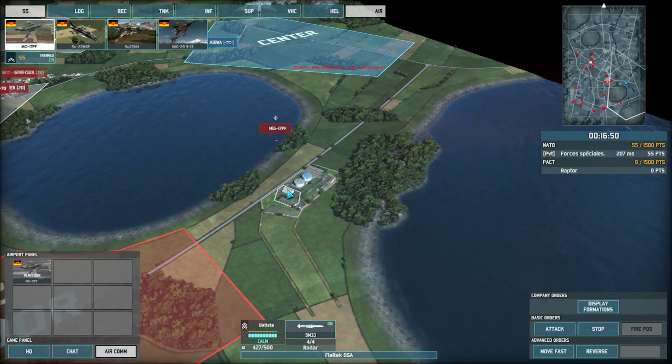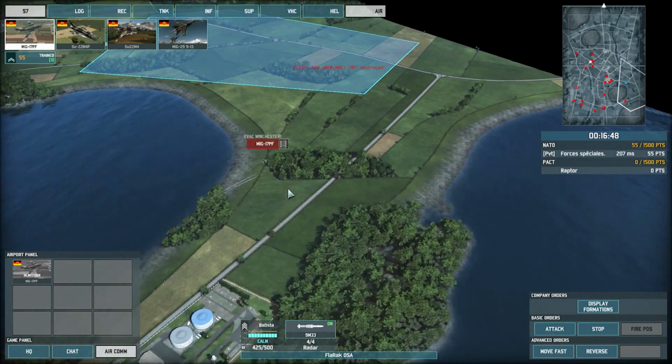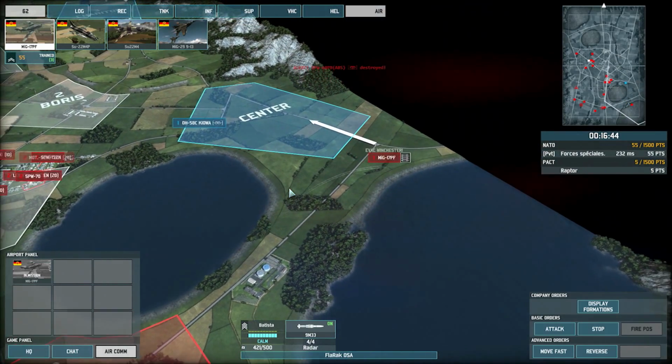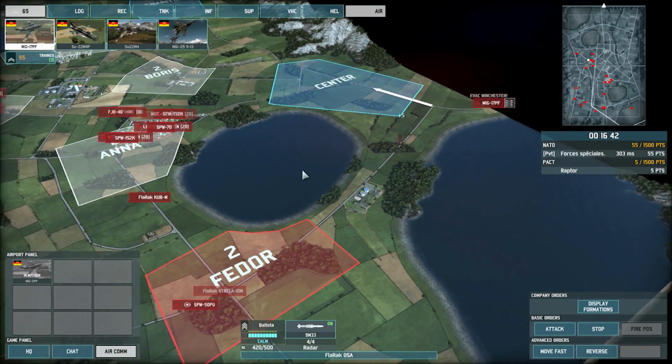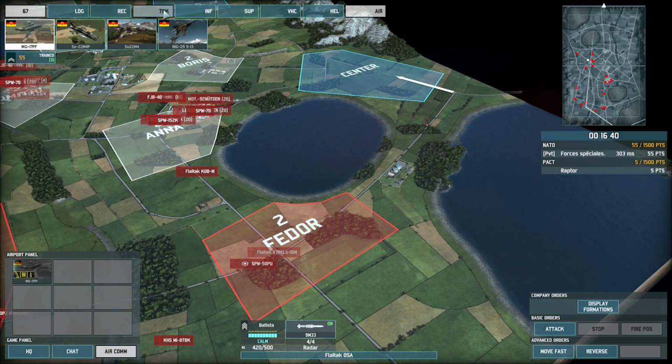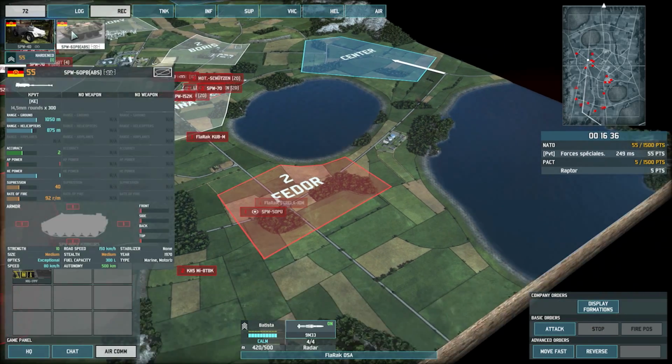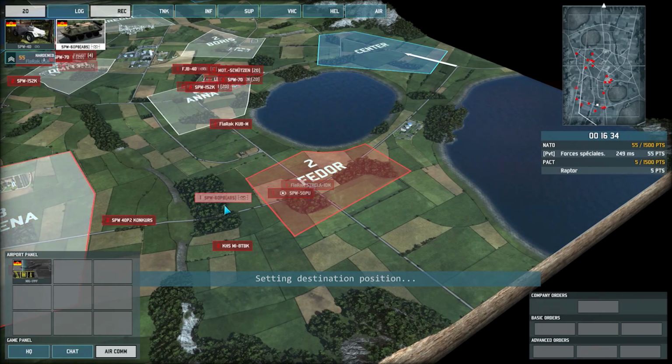MiG-17 is going to drop some bombs like it's Vietnam, baby. 4 are going away. He will not bring an aircraft out in time. Oh, good. Maybe a light transport was destroyed there of some sort. And we're going to bring out another recon unit. Best of the best, baby.